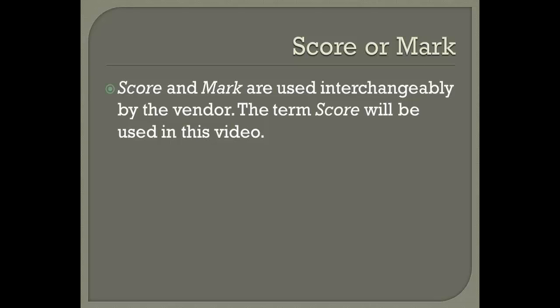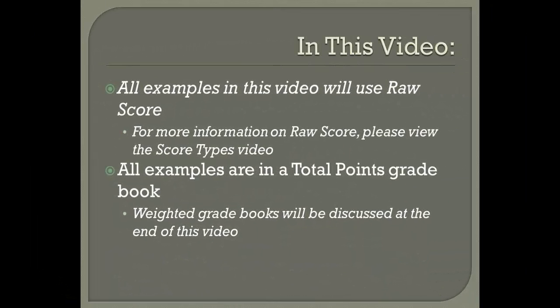Score and mark are used interchangeably by the vendor. The term score will be used in this video. More information on scores can be found on the score type video. All examples in this video will use the raw score. For more information on different score types, please view the score types video.